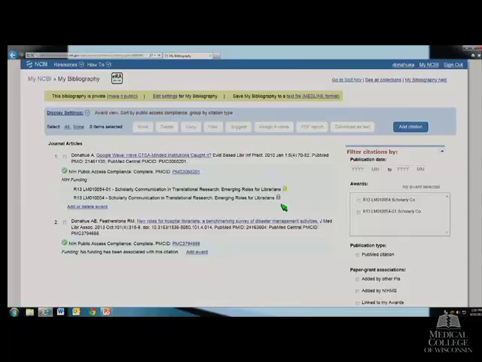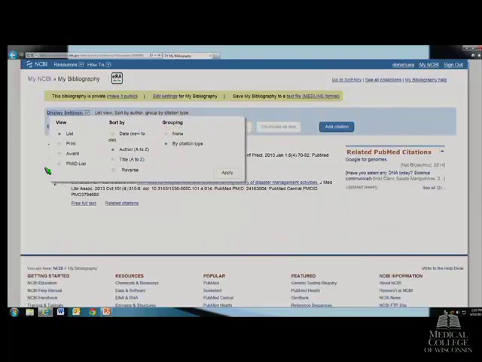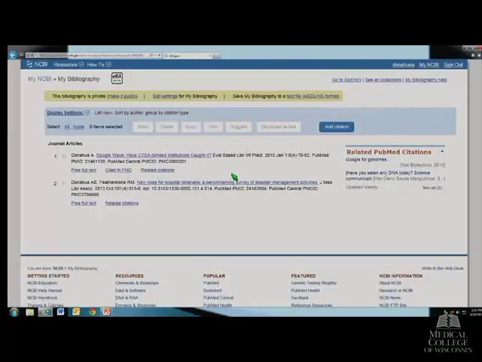Okay, so now we are in My Bibliography. Before I show you an example with a few more compliance issues, you can see my 2 articles are actually okay. I do want to point out a couple things on this page. The first thing is that if you don't see these icons and the NIH public access compliance when you're in here, what you need to do is go to Display Settings and choose the public access compliance option. You also need to have the award view chosen. So it's award view and public access compliance, and that will show you those lovely icons.